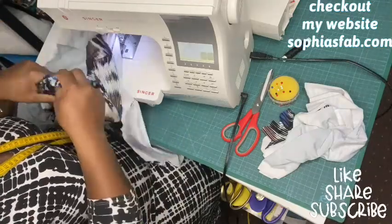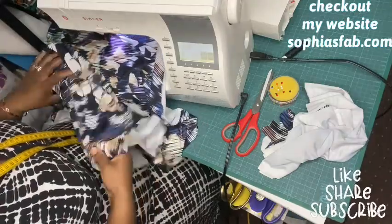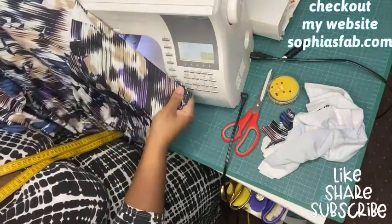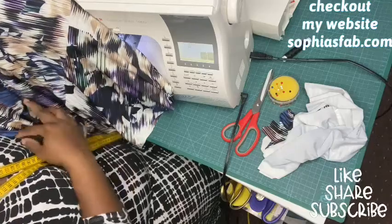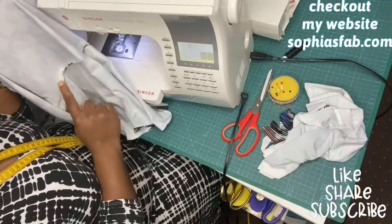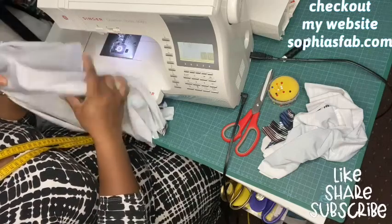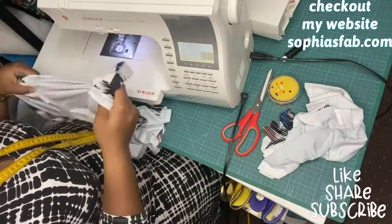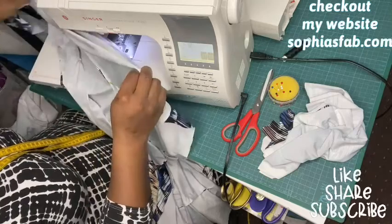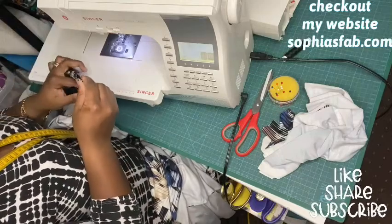Okay guys, so I've stitched it together now. I hope you guys can see. That's the wrong side, half an inch. If you don't know half an inch, just mark it out first before you sew it, if you can't eyeball half an inch. Okay, so I'm going to do the same to the back as well. So you just do the same thing to the back.